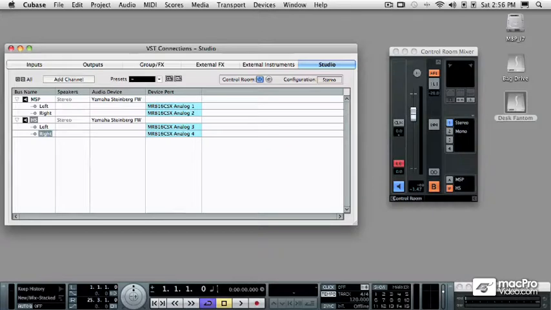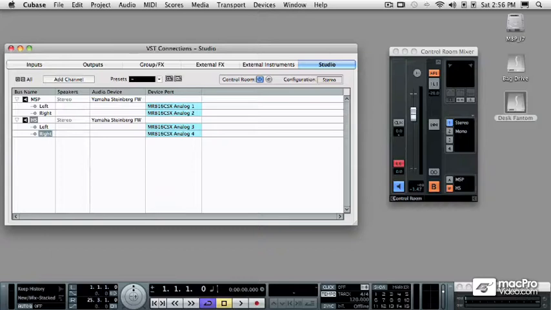When you're a musician in a recording studio, it's really important to be able to hear yourself as well as an appropriate mix of other instruments or other tracks that are either being recorded simultaneously or have been previously recorded inside of the project. But sometimes what the engineer is listening to in the mixing room is something that's completely different than you want to be listening to as a studio musician.